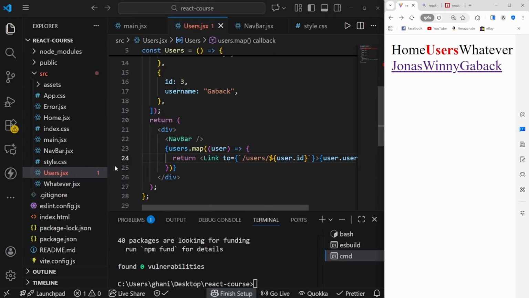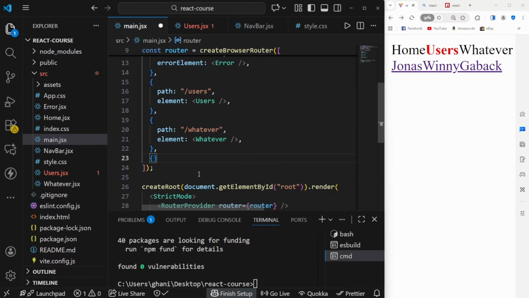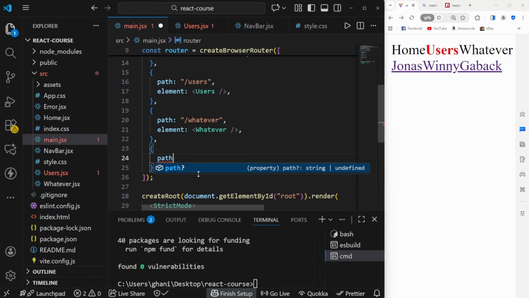But of course, if we would go to our main.jsx, we would now have to define millions of routes for millions of users. If we wanted to display Vinny, for example, then we would have to say path: /users/2, and for Gabak this would have to be 3, for Jonas this would have to be 1, and so on. But that is nothing that we have to do, because there is a good solution to that.